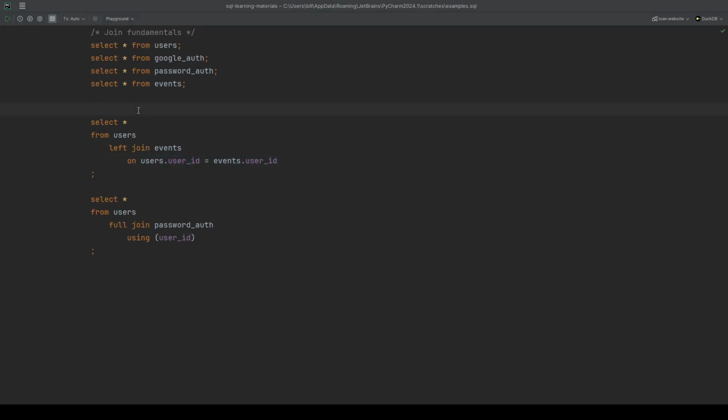We know that we can have as many joins as we want. We can join to tables as many times as we want. We can even join a table to itself if we really want to. We've also seen that we can have as many conditions as we want inside the on part of a join. It's a great way to really tailor the join conditions that we're using to pick just the rows that we care about from the table that we're joining to. But when we're doing a left join or one of the other types of outer joins, we need to be really careful that we put the condition in the right place.